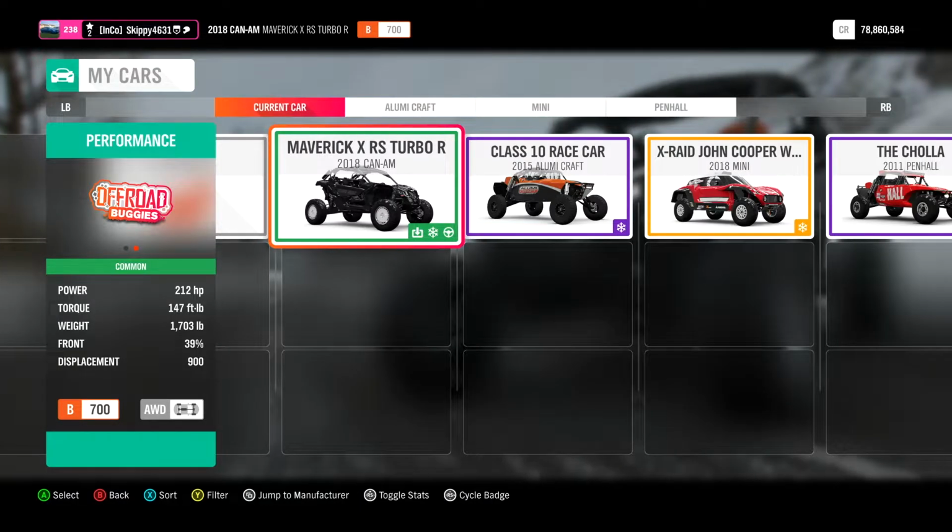For this season championship, I went ahead and used the 2018 Can-Am Maverick X RS Turbo R. That's quite a mouthful, running 212 horsepower, 147 foot-pounds of torque, 4-wheel drive, Class B 700. I did fit 4-wheel drive and a new gearbox to make this thing quite quick. We're running the off-road tyres, but I'm not too sure it needs them in Class B. But this thing did work quite well, just the driver tyres seem to be fairly tricky.